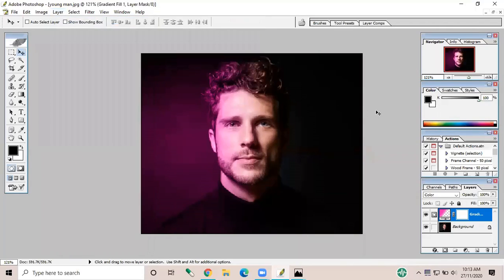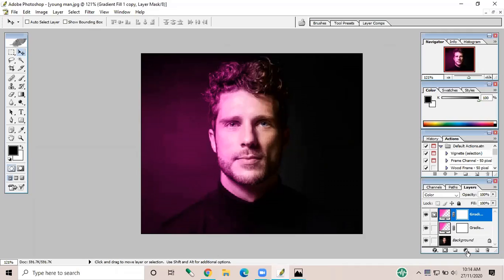Okay, and I will be showing the shortcut key, that is Control J. Okay, so as you can see, it has created the copy layer of the layer below it. Okay, so we will keep the left color one as it is, that is pink color, and we will be changing the image at the right side. Okay, so again we will be doing the same thing.